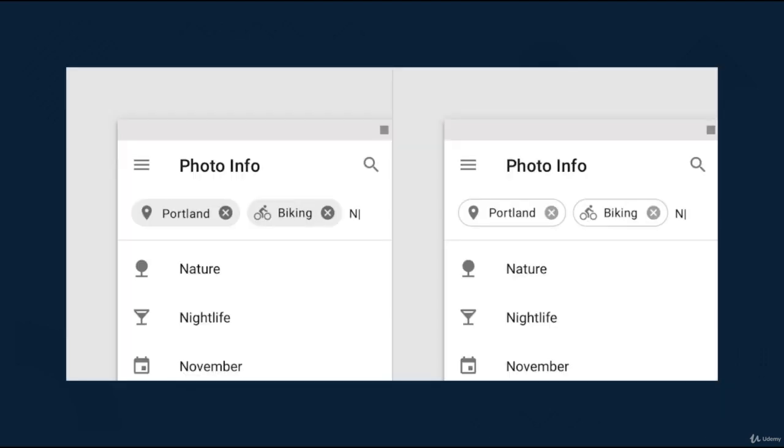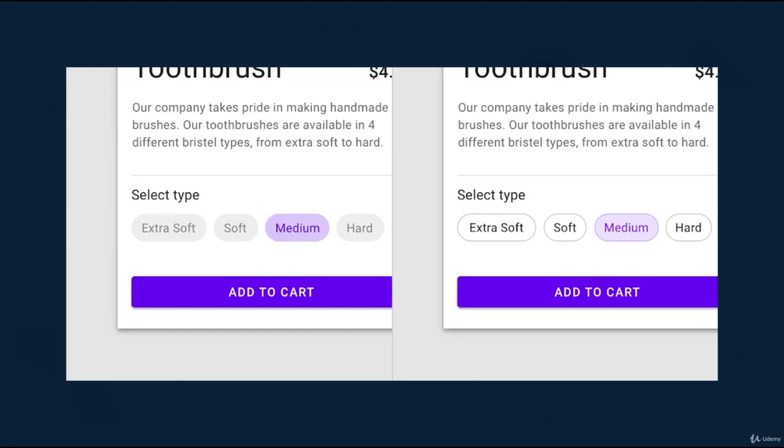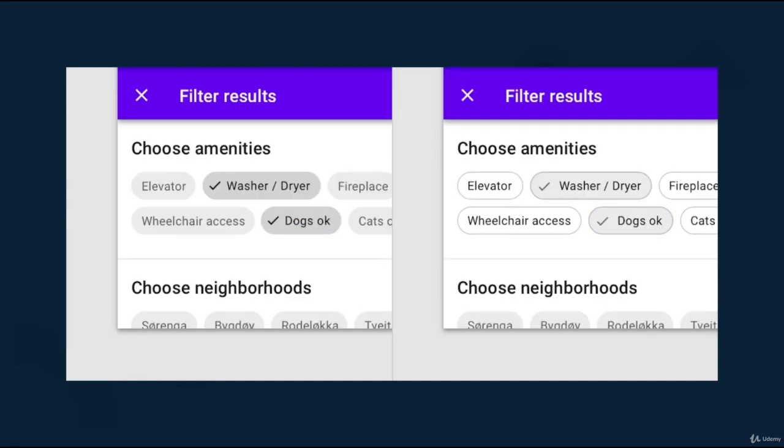So the first one is input chip, and it represents discrete information as input to a field. And here on this image you can see the actual look of input chips. Then we have choice chips. Choice chip represent a single choice selection in a group of two or more chips. And this is how it can look like. Then we have filter chips.